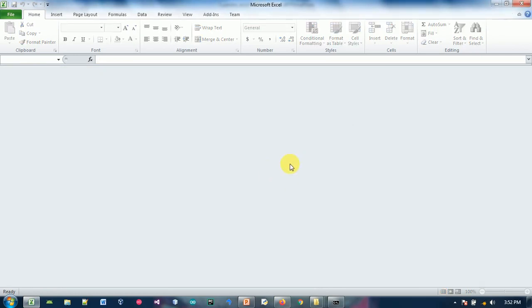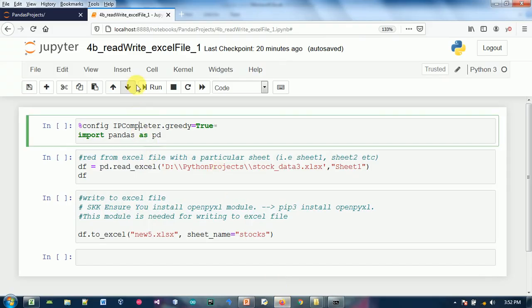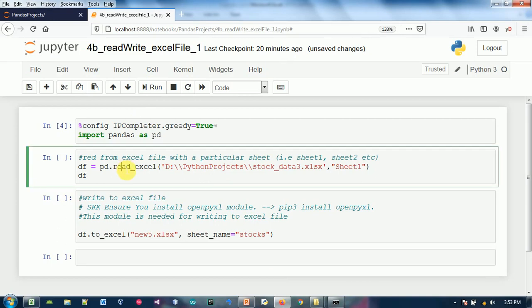Here we are going to import pandas. Then we make use of the function which I explained when I was explaining the slide, pd.read_excel. We are going to read the file which I just showed you, and you see the extension is xlsx, and we are going to read Sheet1. If you do not give it, it will obviously read from Sheet1, but I want to highlight that you should develop a habit of giving the sheet name when reading from an xlsx file. Then you can also give the header.